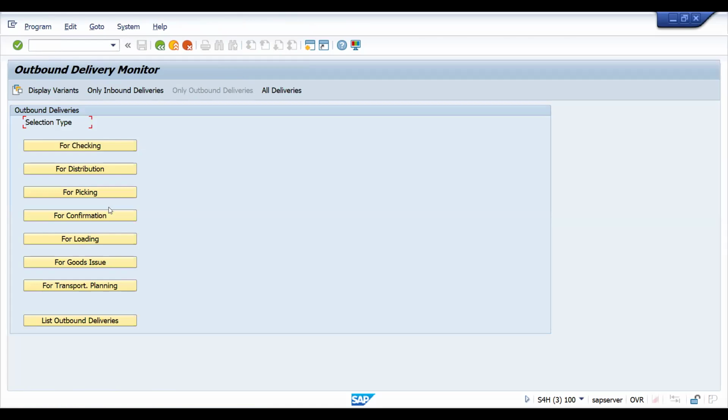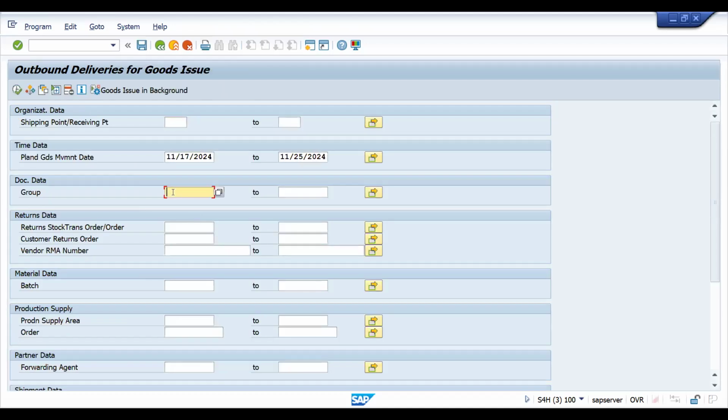I have created it manually. For example, this is also another way, I'm just showing you here. It is already done PGI. Once you save that, without doing PGI for goods issue, if you go there and give the group number and your shipping point, and remove the dates because we are working based on the group number, it will show you no delivery selected. Why no delivery selected?